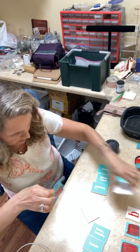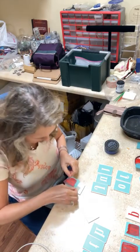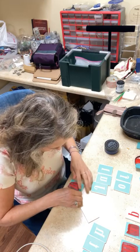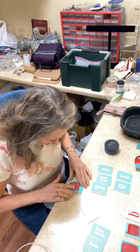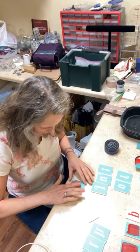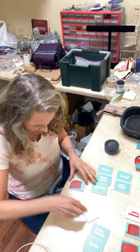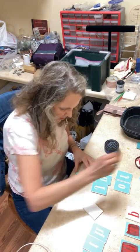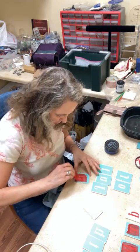Okay, and I'm going to put this right on this one real quick. And I'm going to just press that down. Make sure that's down real good. And it does dry crazy fast, so just keep that in mind. The paste does dry really, really fast, so I'm just going to put that on there.